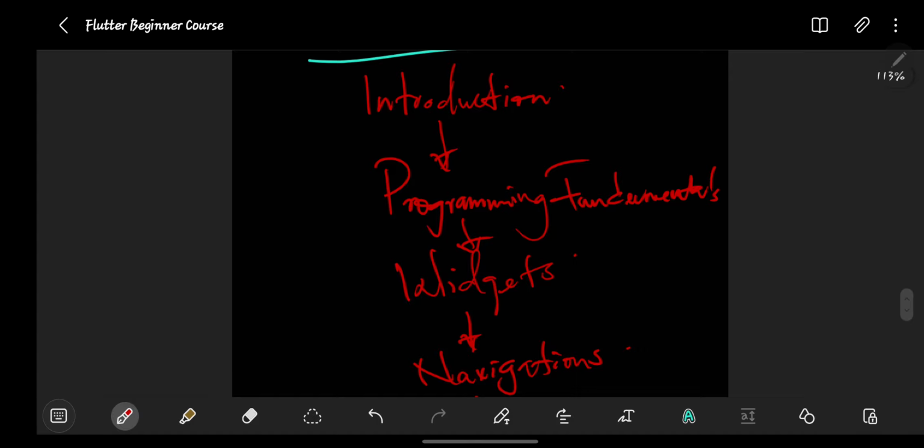We shall look at the introduction. We look at programming fundamentals, in case you haven't done programming ethics or syntax. I'll take you through, and this is a chance for you to actually get to know what programming means, because different people take programming to be the same as coding, but they're two different things actually.